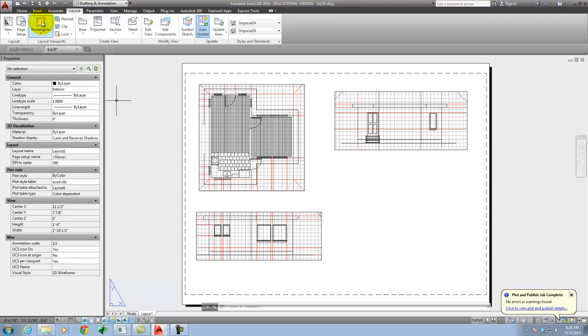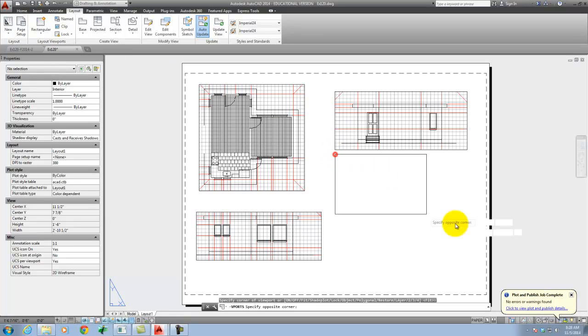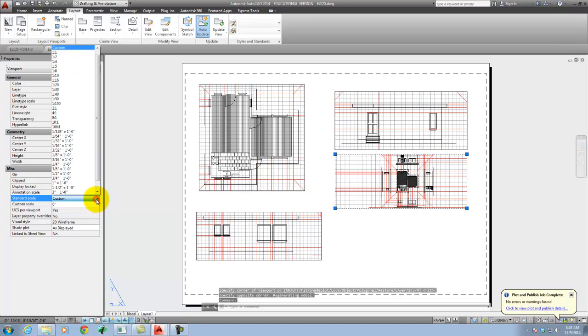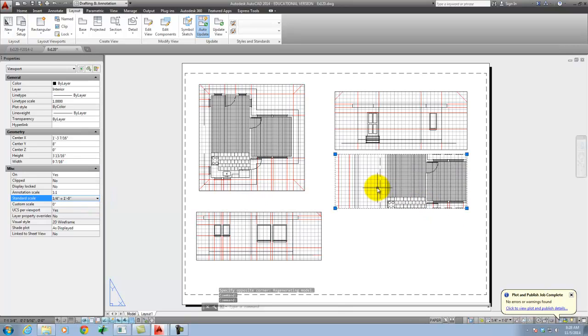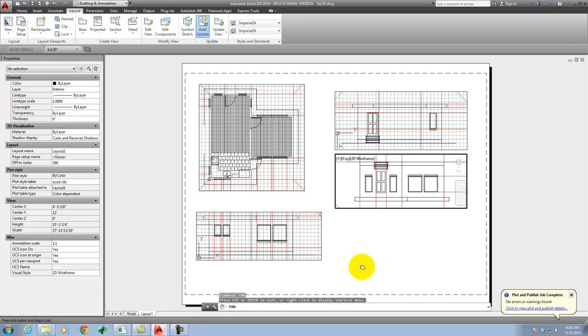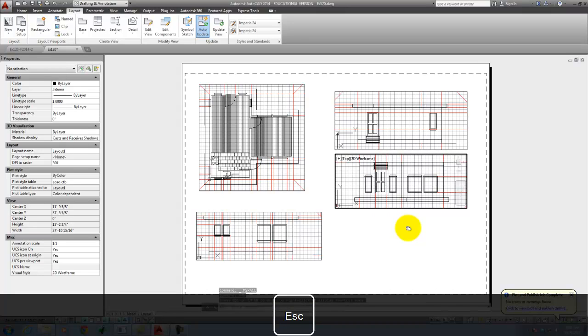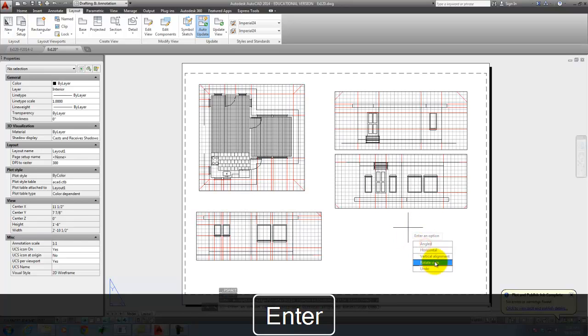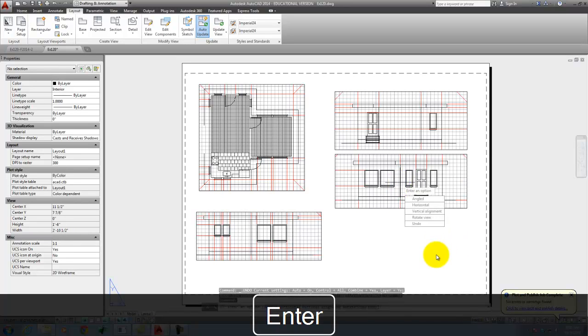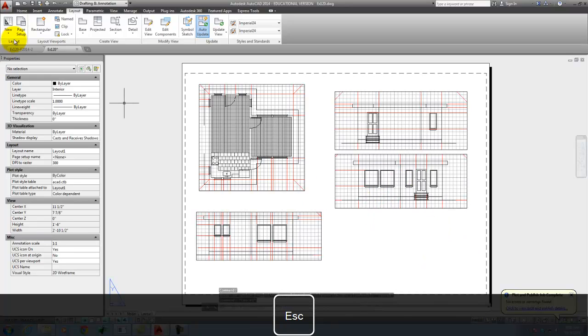So let me do a new rectangular viewport. Like this. Let me set my scale to 1/4 inch equals a foot. Let me go inside and I'm going to pan. This is my rear elevation. I'm going to go to mvsetup. Oops, I have to get out of pan. mvsetup. Align, rotate view. This one's easy, it's 180. There it is. There's the back elevation. And I'll do this whole thing one more time with a rectangular view here.